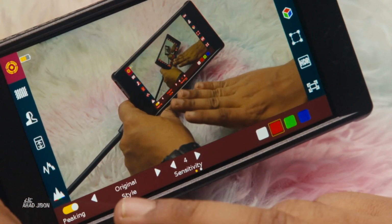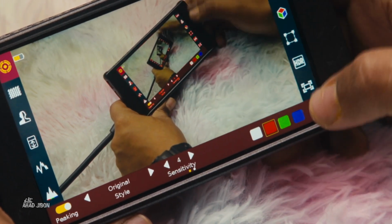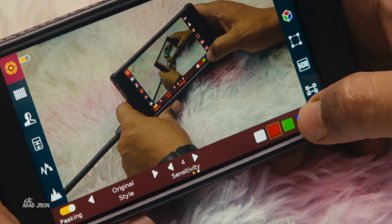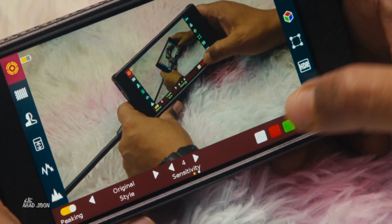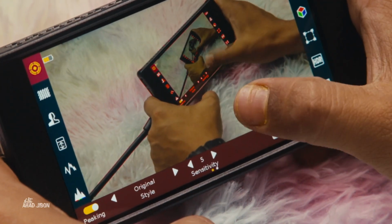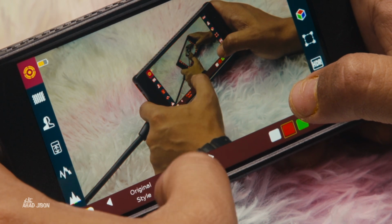They have all the features included in the peaking system, so you're not going to miss your focus next time. So I can change the peaking color as well. One is red, then there is blue, there is green, there is white. I like the red color, so you can change the sensitivity as well. So I'd like to keep it at 4.